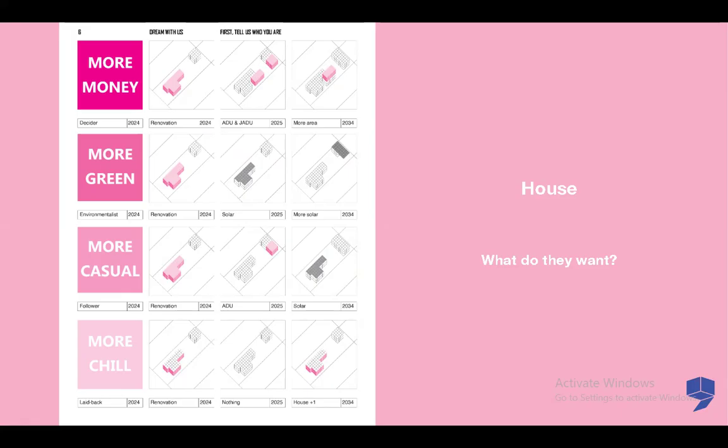Even if they're a first-time buyer, they may want to invest more money, but they have no idea how to do that. If you want to build extra square footage in your backyard, or do a renovation, the client says, I have no knowledge about it, I don't know what to do. So this part gives basic information about what type you want, or whether you want to live greener. For example, I want a really large tree in my backyard, I want my landscape to be really nice.